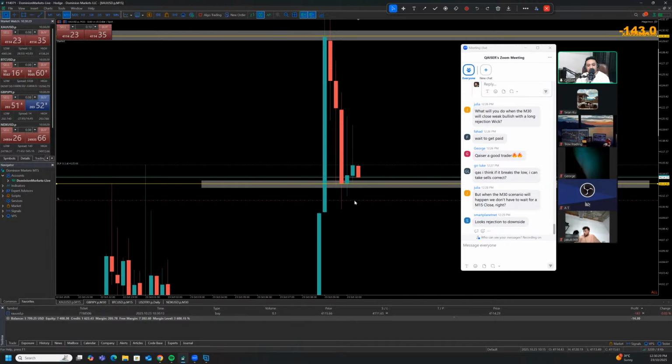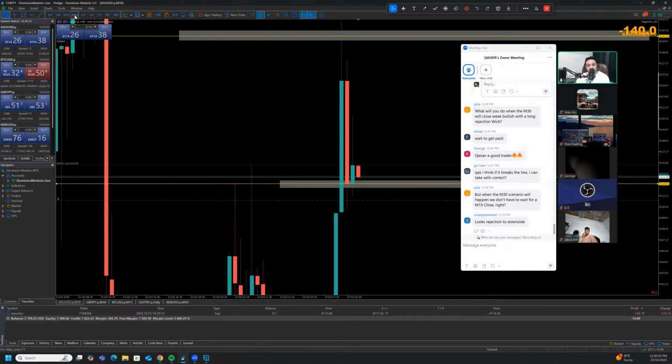I executed a buy, sell, buy here actually. 40 pips stop loss. This candle should respect the previous 30-minute candle low, and then it should start flipping upside. It's not the kind of candle I wanted to see. I wanted to see a very weak bearish candle here for 30 minutes to go for the sells.